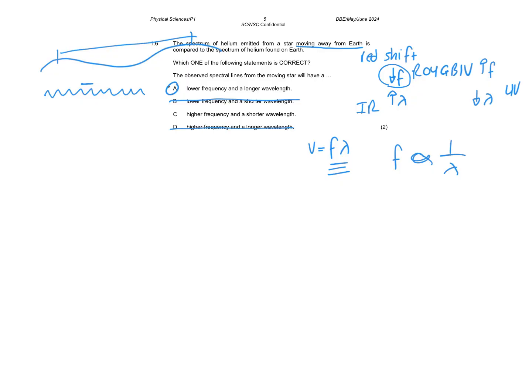So it's moving away from Earth, which means it's a redshift. If it's moving away, it's a lower frequency in Doppler effect, the nu. So the lower frequency sound happens when it's moving away. And so that makes you end up on A, if you know your Doppler effect things.